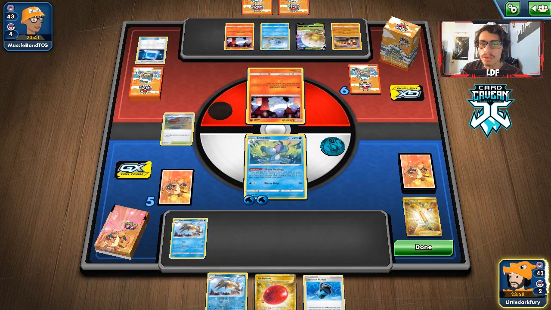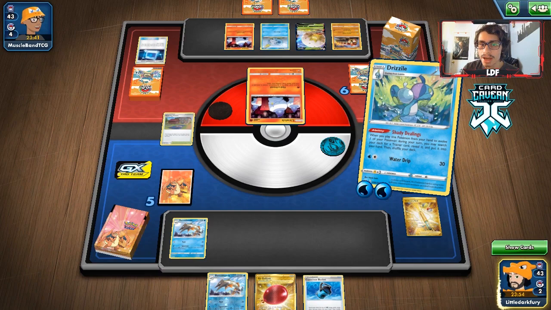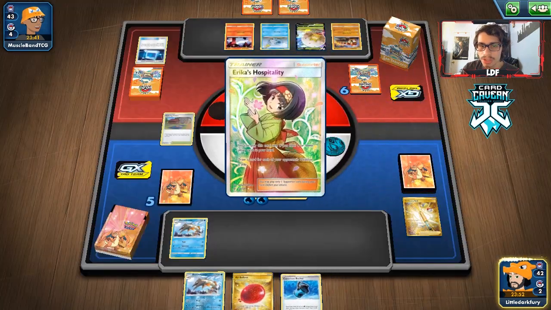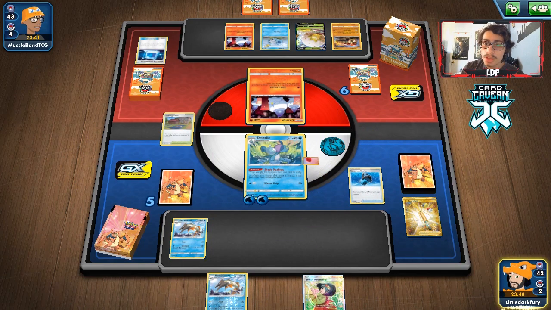And we're definitely just going to get a research here, for sure. Never mind, we're out of research. Could actually just get an Erika here, because we have the Capacious Water Bucket. So we'll just take the Erika's Hospitality. We'll Air Balloon the Drizzle, so we don't have to pay an energy to retreat. We'll thin the deck out here.